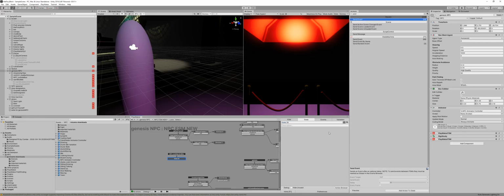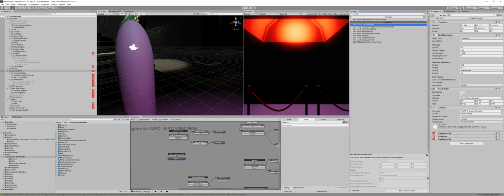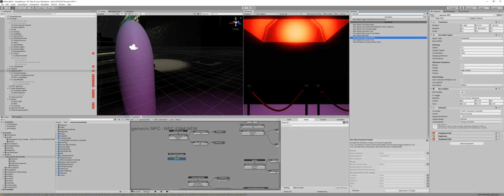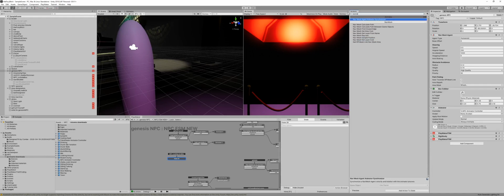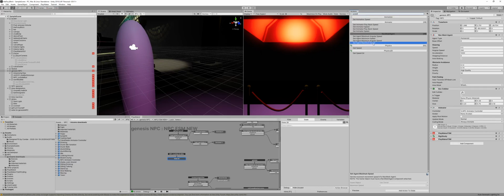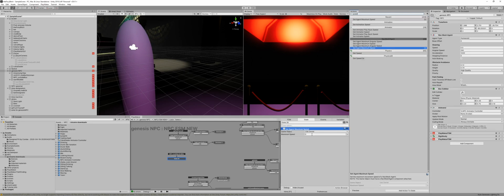What do we want to do? We want to nav mesh. Can't we change like the speed? Calculate a path between, get nav mesh layer, raycast, sample position, speed. Nav mesh agent, get agent, set agent maximum speed. Use owner. We're gonna change that to a solid 5.